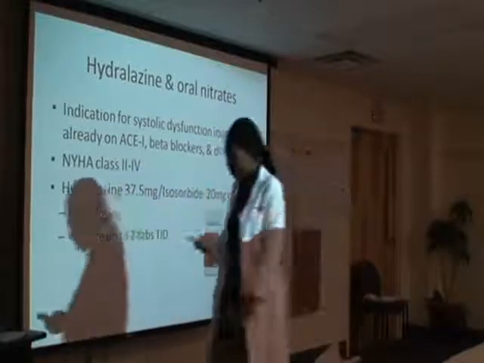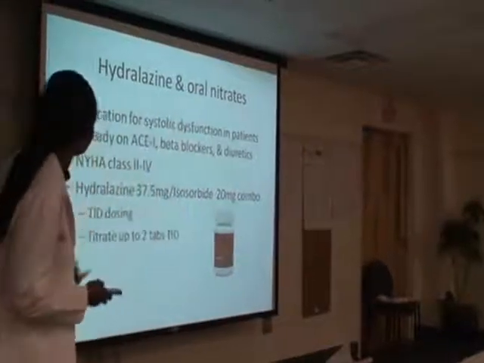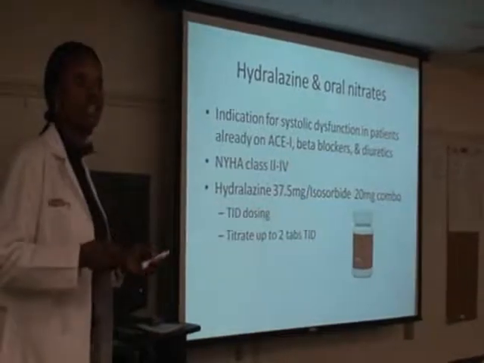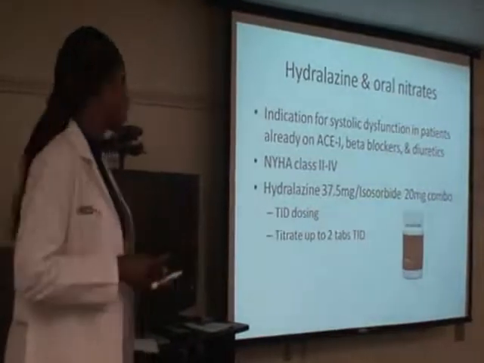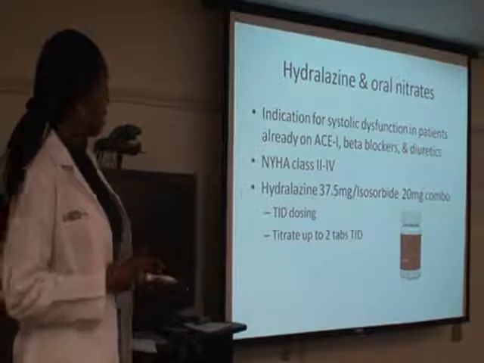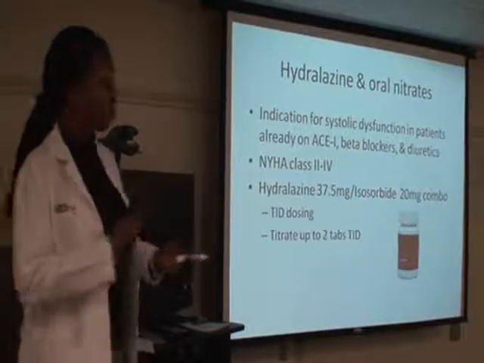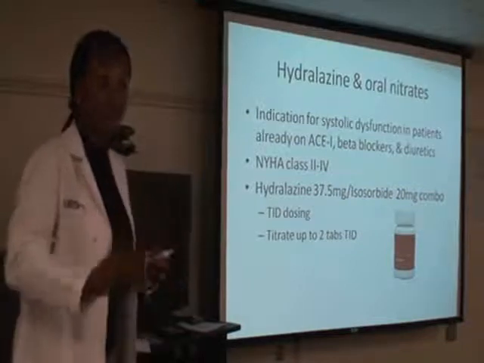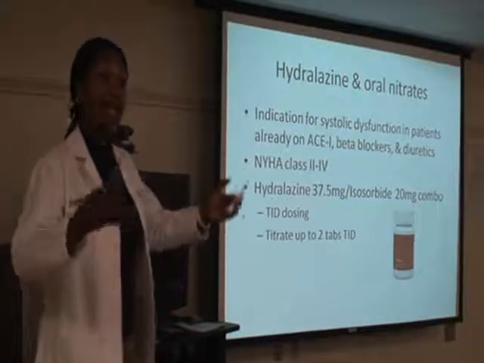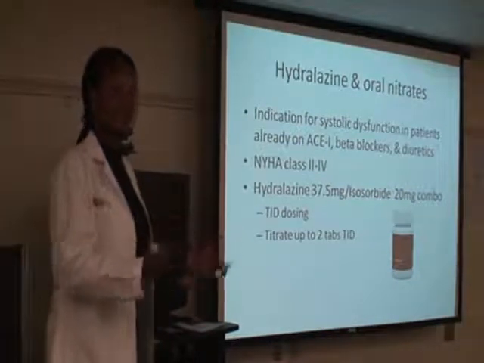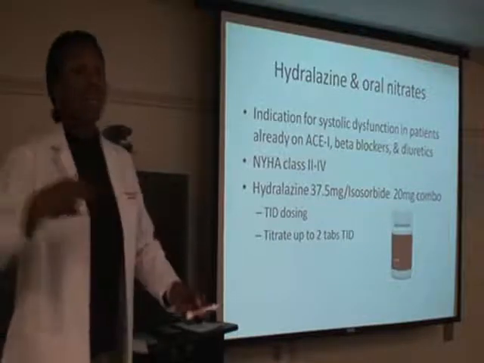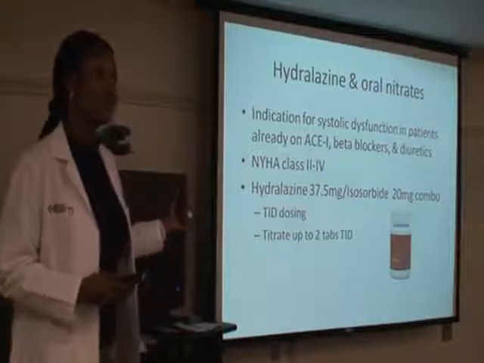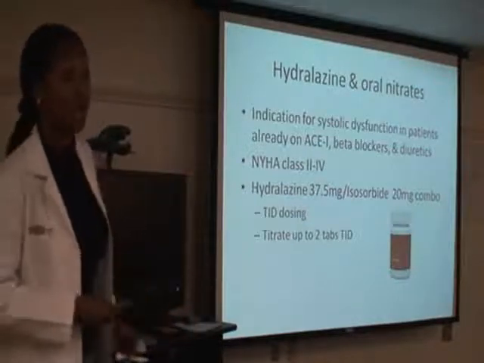Now, hydralazine and nitrates have been shown to improve survival as well, especially in your African American population. They're very beneficial. So what I've done with hydralazine and nitrates, if I have a patient who's on an ACE inhibitor, on a beta blocker, yet they still have class 3 or 4 symptoms, that's when I'll go ahead and add my hydralazine and nitrates. So rather than going to something like Norvasc that has absolutely no benefit, if you need blood pressure control, you probably want to use a hydralazine and nitrate combo before you would go to another agent.